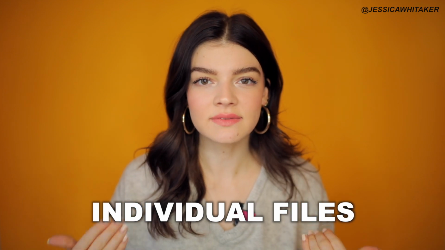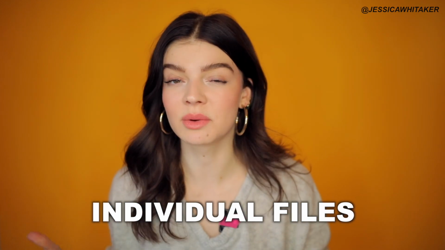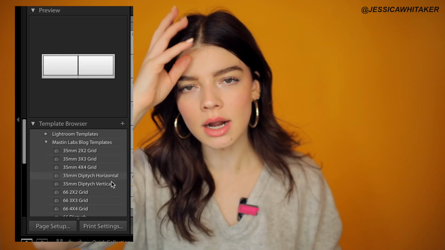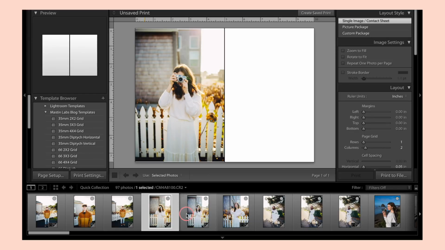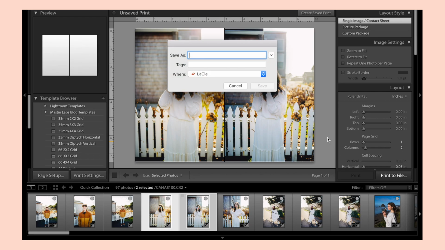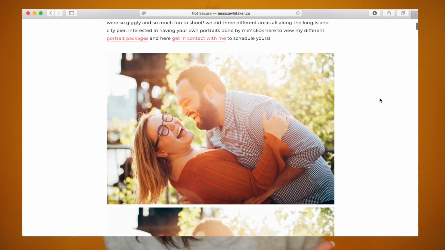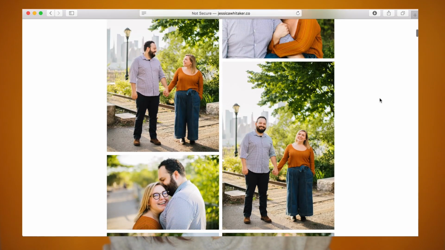What I also love about this is that it still uploads all of the photos as individual files online in your blog post. So people can still use Pinterest to pin each individual photo. It's not just like one big Photoshop collage, or even before Narrative, I was just using Mastin Labs provides like these blog layouts within Lightroom. And you could drag and drop two photos to be horizontal side by side, but once you would still upload that to your blog, that is one big image. People can't pin the individual images. So that was huge for me when I realized it's not just a big collage, right?